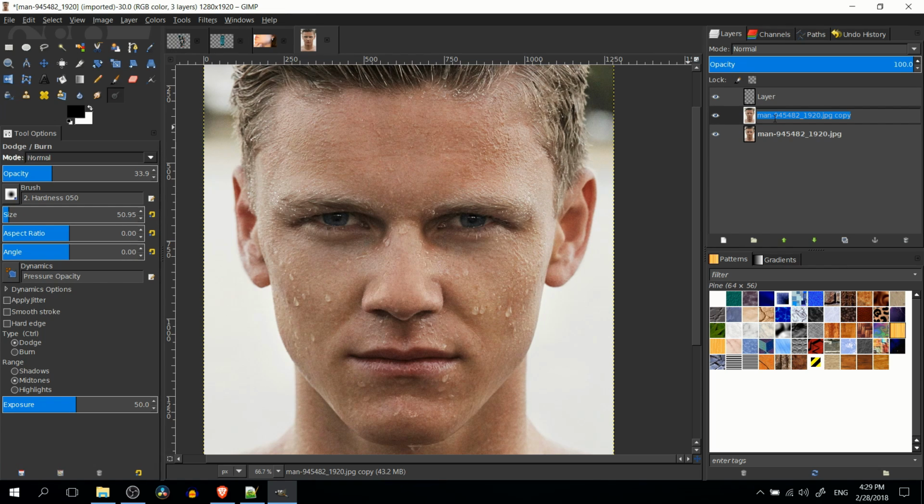So I'm going to double click the name of this layer and rename it Dodge Adjustment. Okay, misspelled. There's no E there. So let's see. Okay, and now we can disable that and re-enable it, and you can see the difference before and after the dodge adjustment. So whatever you want to lighten, darken, once again, pretty much the same idea. You would just be darkening part of your image. So if I wanted the forehead to be darker, you can kind of see the effect before and after, right?